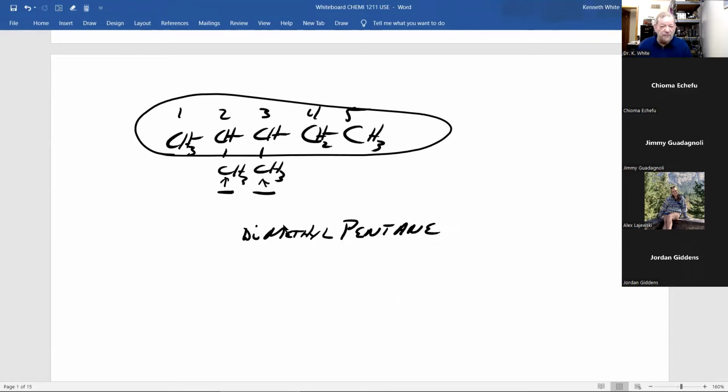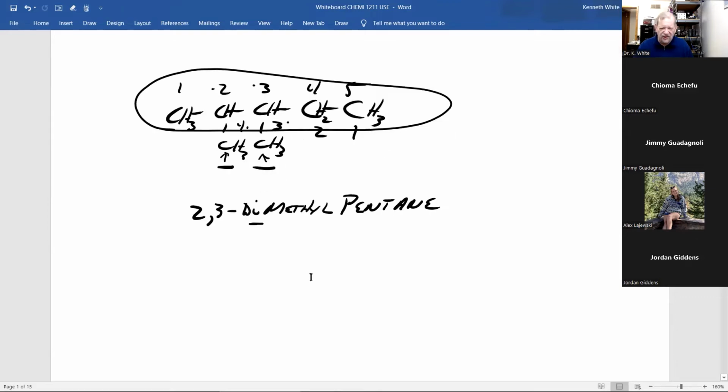Now, one of the beauties of IUPAC rules, in my mind, it is quite beautiful, is that you never have to guess. And therefore, I have 2 methyl groups. I need 2 numbers where the carbons are on. If we start from this side, 1, 2, 3, 4, it's either 2, 3 or 3, 4. Which are smaller numbers? Hopefully you pick 2, 3. And how do we show that? 2, and then between numbers that are different, comma, 3 dimethylpentane. Oh, that's a pretty name. Now you know I'm an organic chemist. And therefore, this is 2,3-dimethylpentane. And that's how you do it.